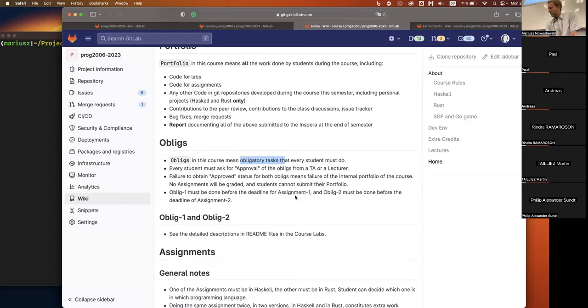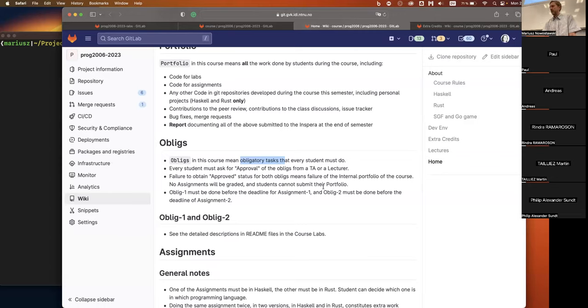There was a question whether obligs should have a deadline or not. Initially, I don't care. Everybody is studying at their own pace, some people are ready later, some earlier. So I was thinking of not having a deadline. But maybe that's a little bit messy, and it may cause problems because most people will wait until very late and then we'll have problems getting all the ticks.